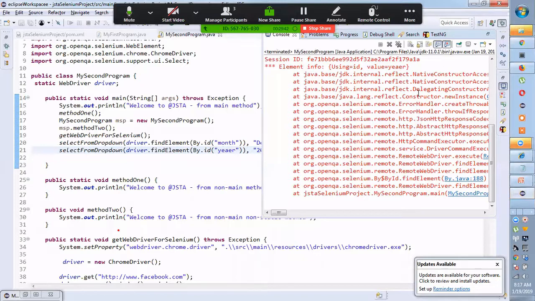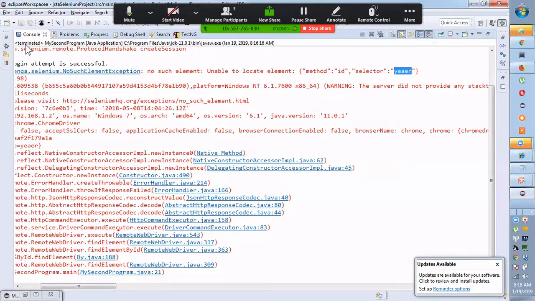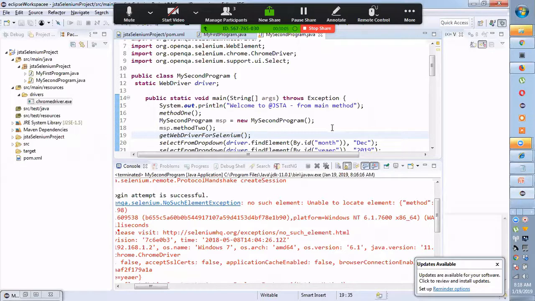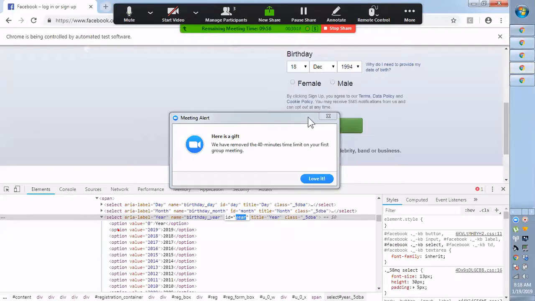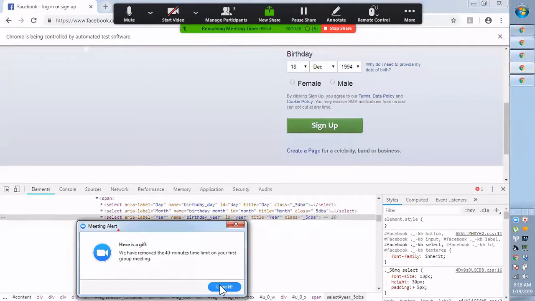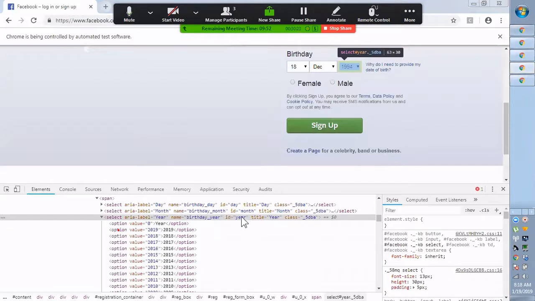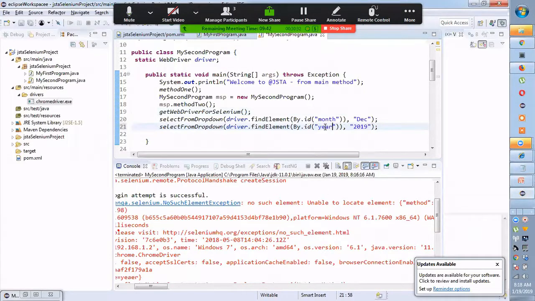See, the mistake that I made is I typed in the selector value. See the spelling mistake. What I recommend is always copy and paste your locator values. So the year. I'll copy paste.